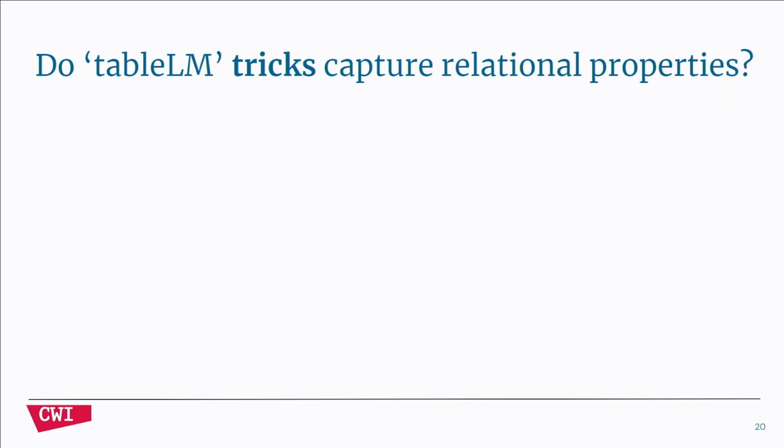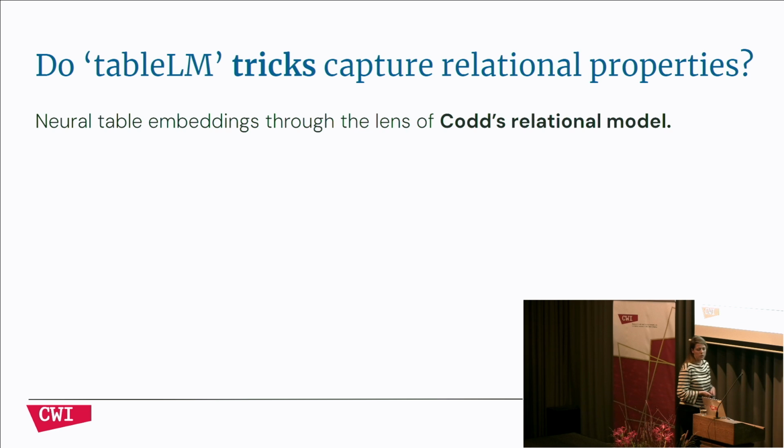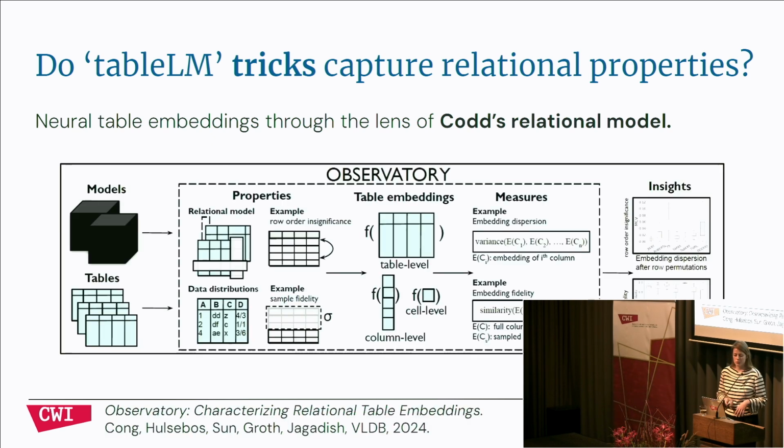But as I said, we also need to have tricks to make these language models work. Maybe at some point we should not look at language models anymore, but that's another story. For now we are teaching these language models tricks to understand structured data. So we were wondering, do these table LLMs also capture relational properties? So we have been looking at Codd's relational model, hopefully that pleases some of you here, to evaluate these language models.